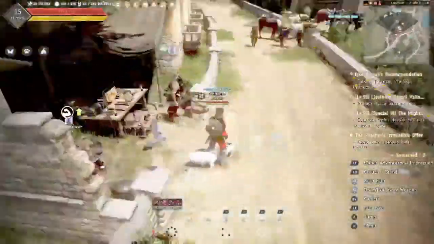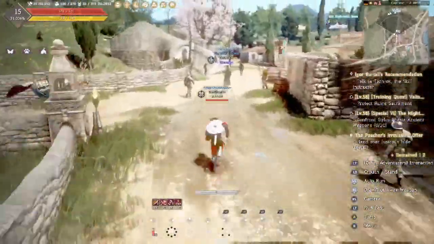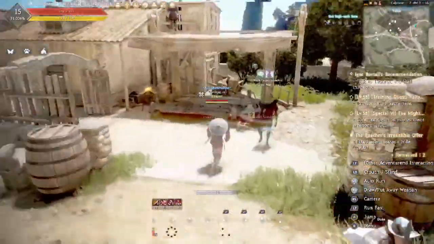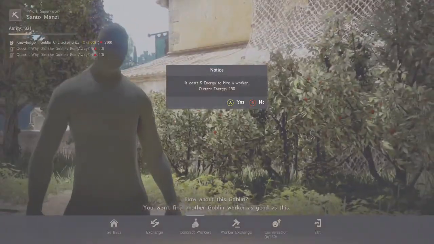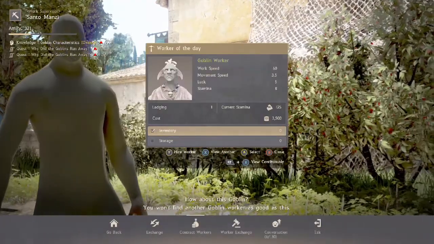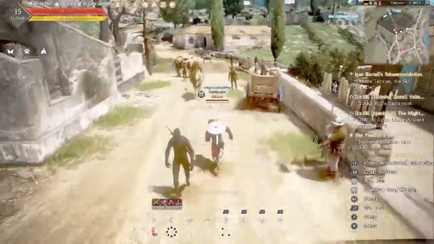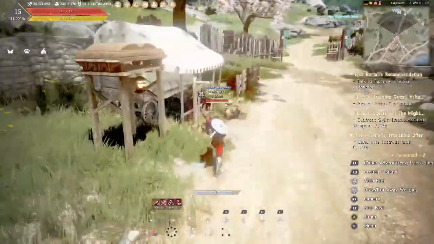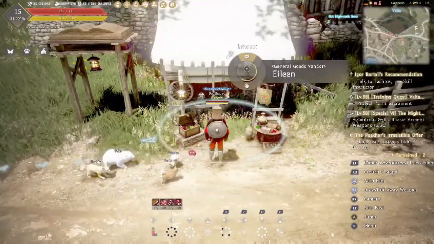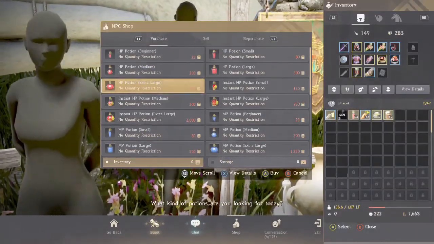It's just really good overall to use. And yeah, the next one here in Velia, which you can also find in all major cities like Velia, Heidel, Calpheon, all of that, is the worker manager. You need a lodging in your town. They basically manage workers, and you have different types of workers: the goblins, the humans, and the giants. If I'm not mistaken, goblins work quicker, humans are overall neutral, and giants carry more weight.